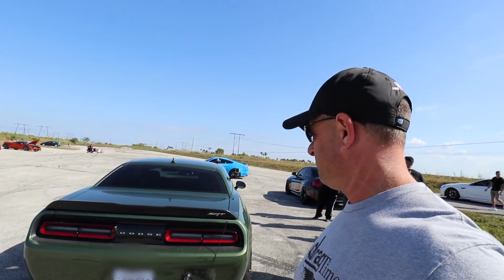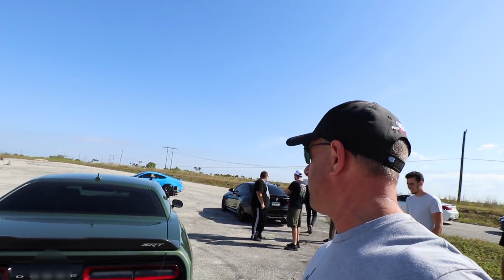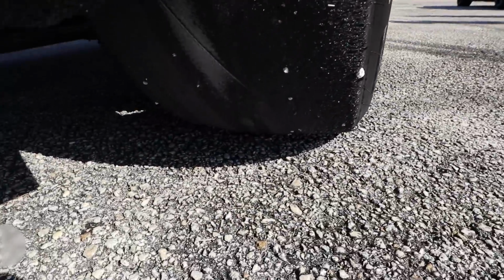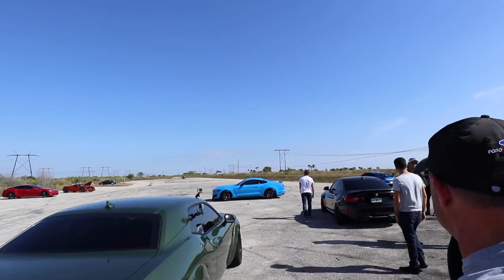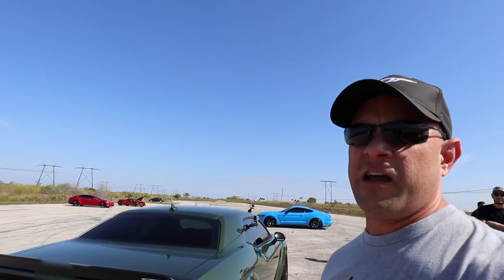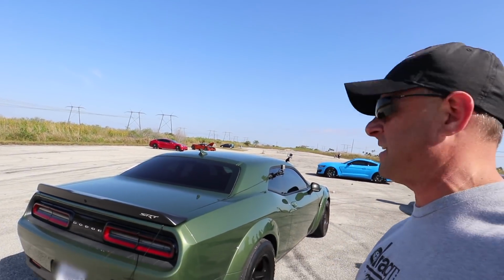So we tried literally everything, and the car just doesn't hook. I think what happened is the big donut burnout thing actually took all the tread off the tires. These tires are brand new, and the car had to be driven up here about, I don't know, 60 miles on these tires. They were a little overinflated, so it took all the tread off. You saw in the video, the Demon was spinning it off the line, a 20, 40, and a 60 roll.